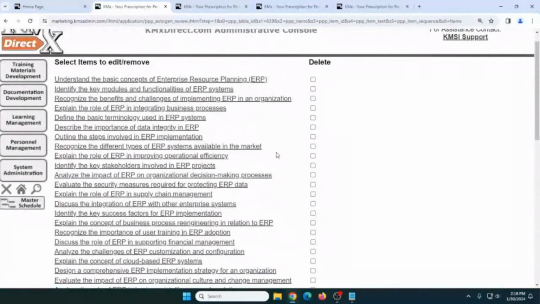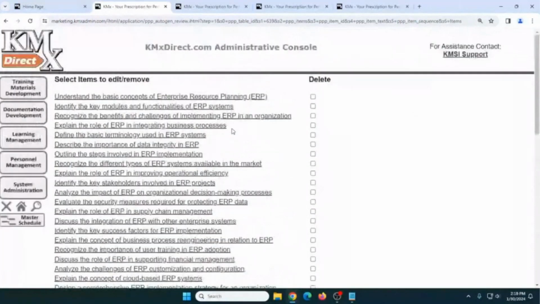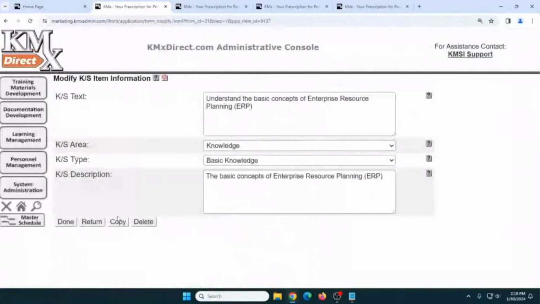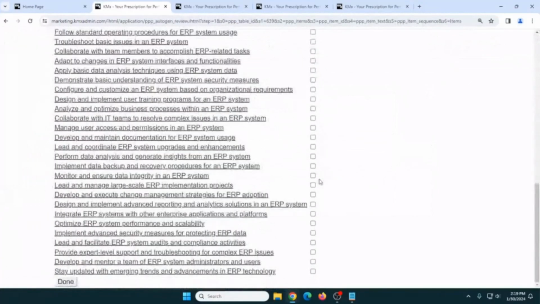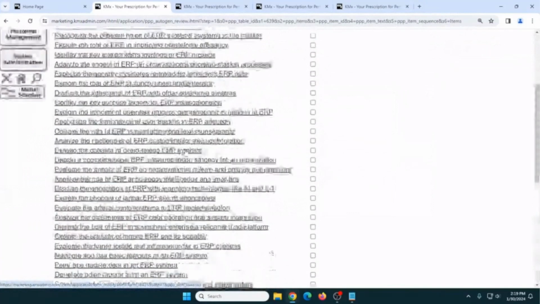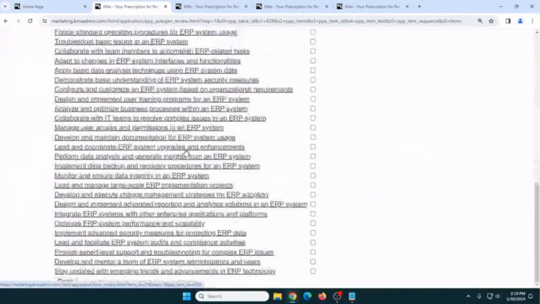I don't have any reason to question it, but if you don't like the way something came out, you can always grab it, edit it, change it. It's assigned this as a knowledge area in a basic knowledge category. And if we don't like something at all, we can just click the delete button next to it and delete it. I have no reason to question AI at this point because we haven't gotten to the task analysis phase of this. So I'm just going to go ahead and accept those responses because, from my perspective of 30-plus years in the industry, those look actually pretty good.